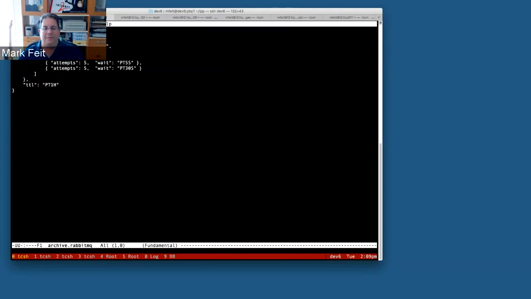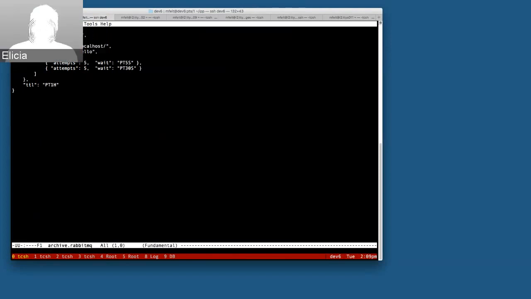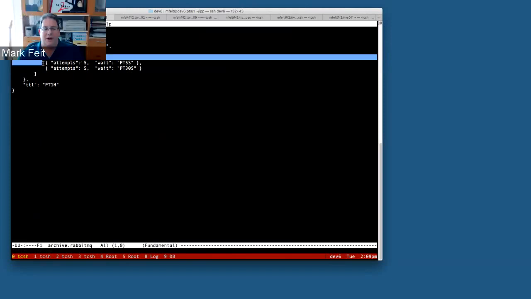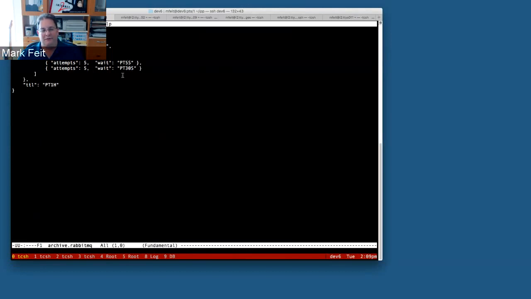The reason for that being that any authentication information that you put in goes in with the URL. But you get the routing key. Then we have this thing called retry policy, which is actually something that we built in, and this just says do 5 attempts at 5-second intervals, and then do 5 more at 30-second intervals, and then give up. Right. So we do have documentation on all these.